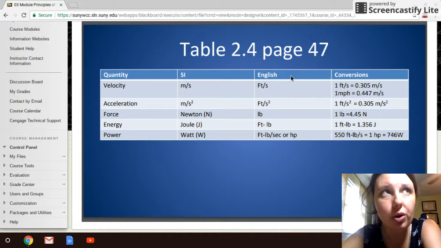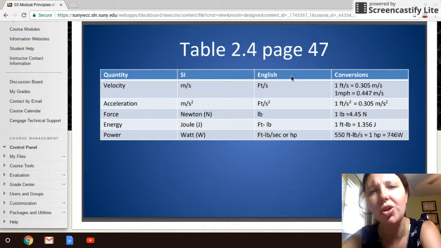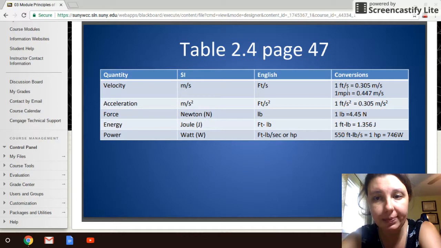And I will show you BTUs, foot-pounds, and degrees Fahrenheit later on in this semester because we do use them for energy analysis. So it's important that you know that unit and are familiar with it, since it's what we use commonly in the US. And then there are conversions for everything from the US system to the System International.